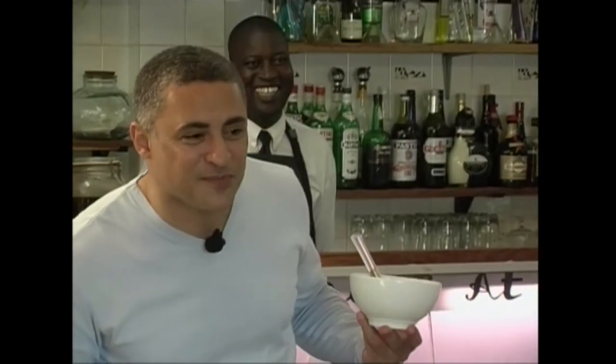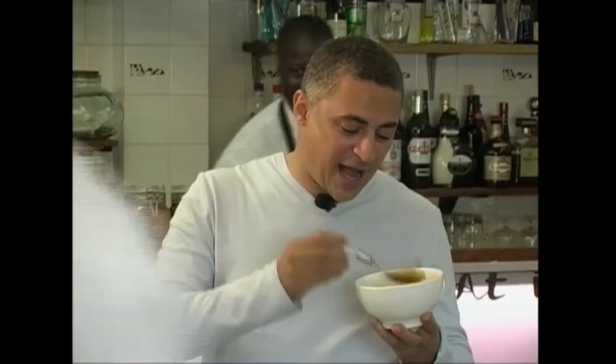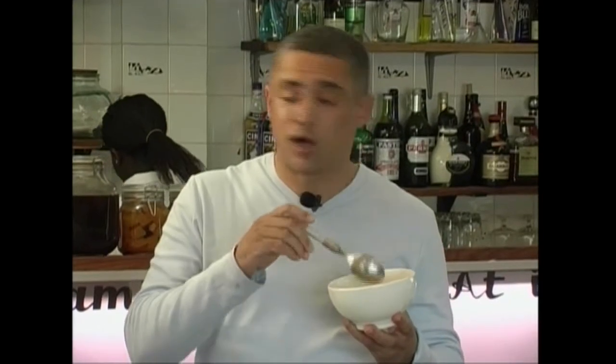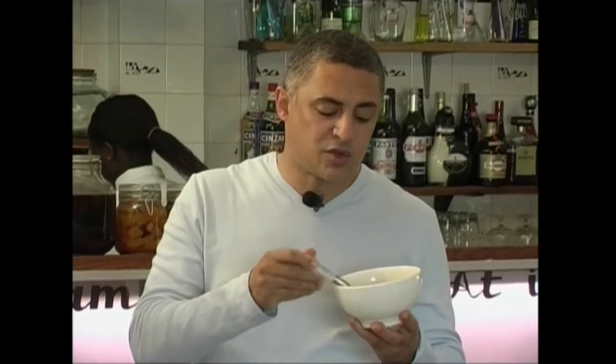But I've also done something new. I've taken kabah, which is a locally available fruit. It costs nothing. It's cheap. I've also soaked that in boiling water to get a similar effect to the tamarind.